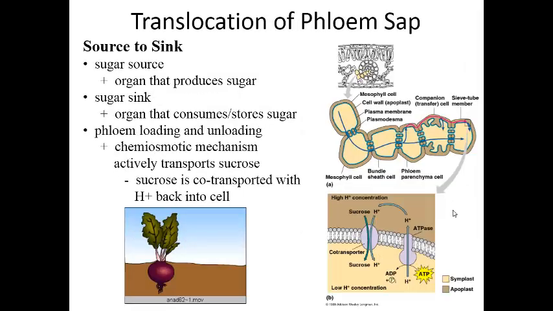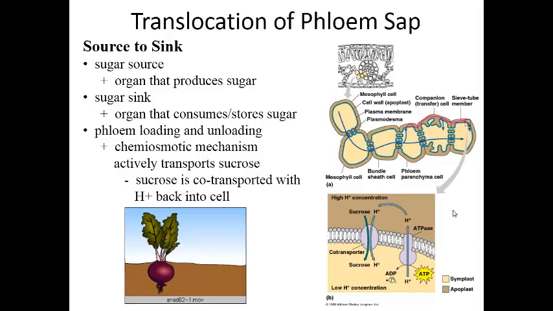Water is going to move through the plant using the xylem. Water moves from the roots to the shoots. Sugars are made during the process of photosynthesis, and they're going to travel in the opposite direction. They're going to travel from source to sink. In other words, they're going to travel from the leaves where photosynthesis is taking place to the roots and other parts of the plant where that sugar is stored. Sugar is going to travel throughout the plant using the phloem, and the sugars inside the phloem are referred to as the phloem sap.